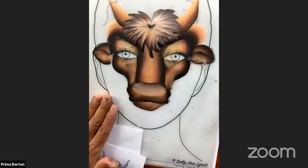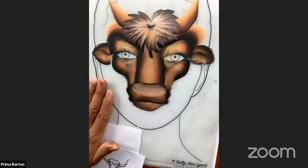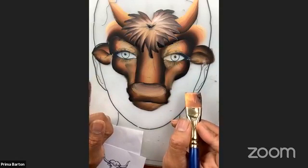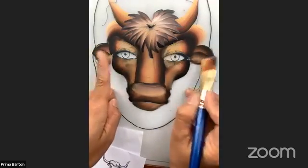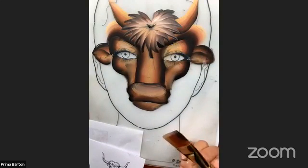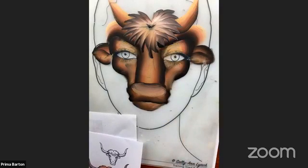In real life, it would probably take about 6 to 7 minutes if it's in a private setting, because I would try to make it as perfect as I can. If it's an on the job, public event, I would stretch it and probably not put line work on this one at all. It would take 4 to 5 minutes. That's the beauty of one stroking full face animals, right? Especially if you're using the right size of brushes, okay?